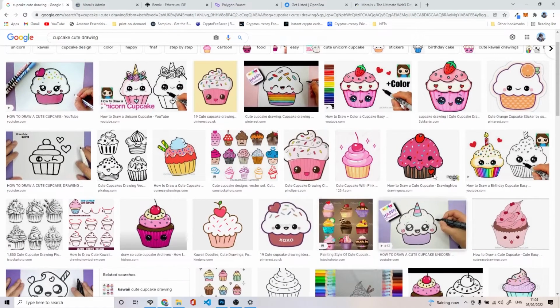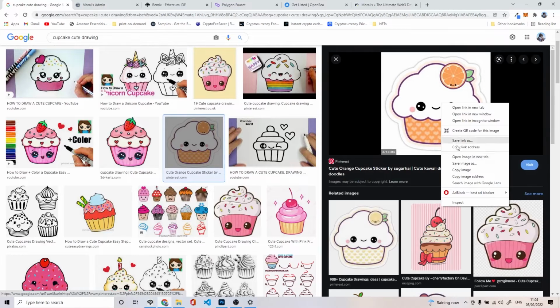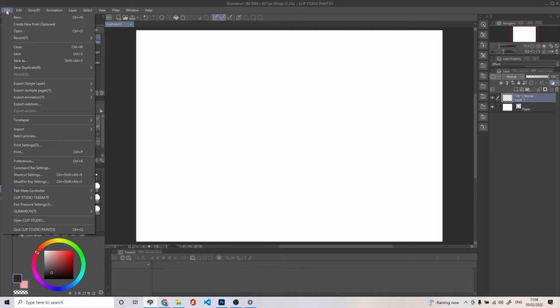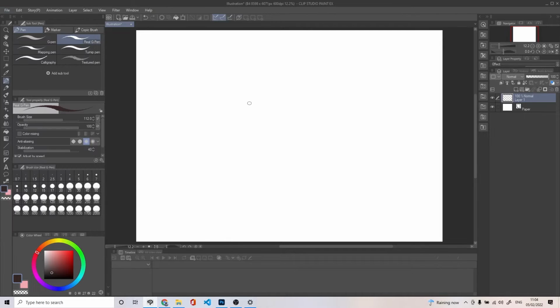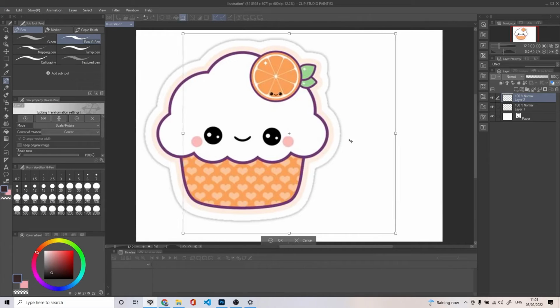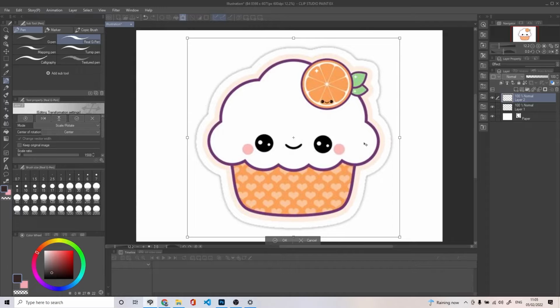I'm gonna copy it and then place it in Clip Studio. You simply copy it, resize it into a bigger size, and then add a new layer to draw over it to get the outline of the picture.